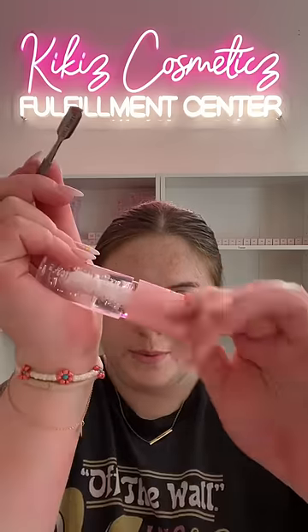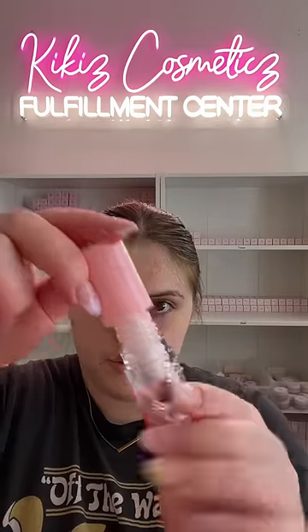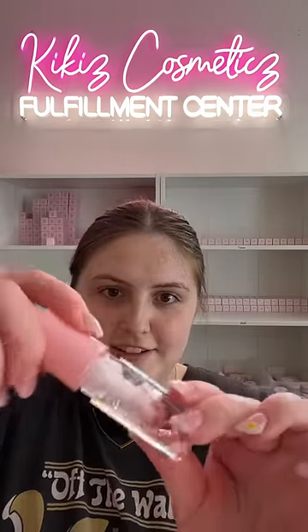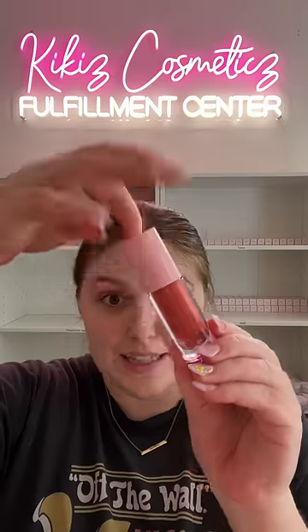Using this little spatula, I'm just gonna scoop out some of the top — oh my god, that was so satisfying. We have our clear gloss. I'll try my best to just put that in there. It's getting stuck at the bottom, it's okay, I'm just gonna add a little more. We have our Ripe Hawthorne lip gloss — let's give it a swatch.